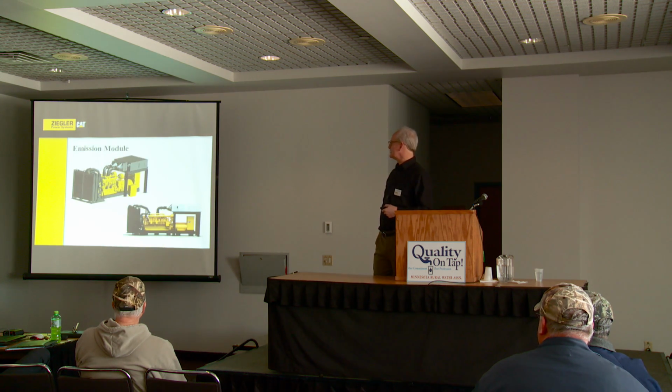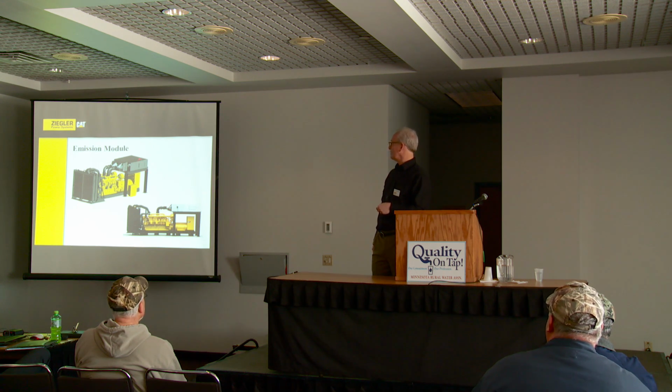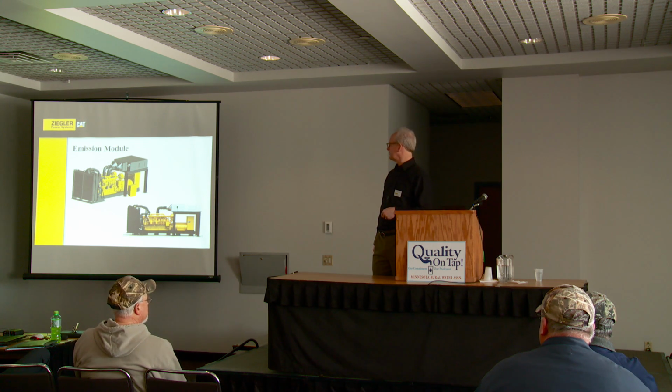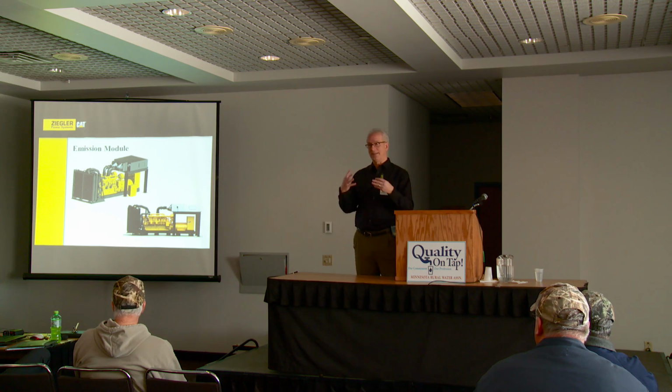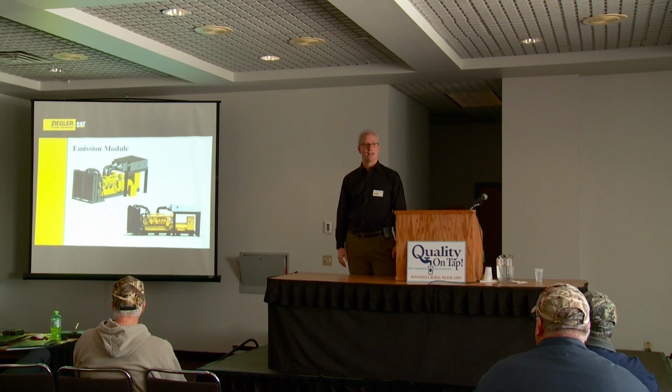If we go to big engines, Cat big engines, this piece on top is what the emission module looks like for a large engine. Again, this other stuff would normally have been there: generator, engine, radiator. And then here, trying to keep the package size similar, it's a whole emission module. I know it doesn't show it here, but this is the exhaust going into this module. Here's one of the output ports. There's another one on each side, so the output exhaust will come out here and go up. But the other thing that's needed, it shows you some things: there's an air compressor and a urea tank that's needed to be somewhere to be injecting some of these emission fluids into those kind of engines.